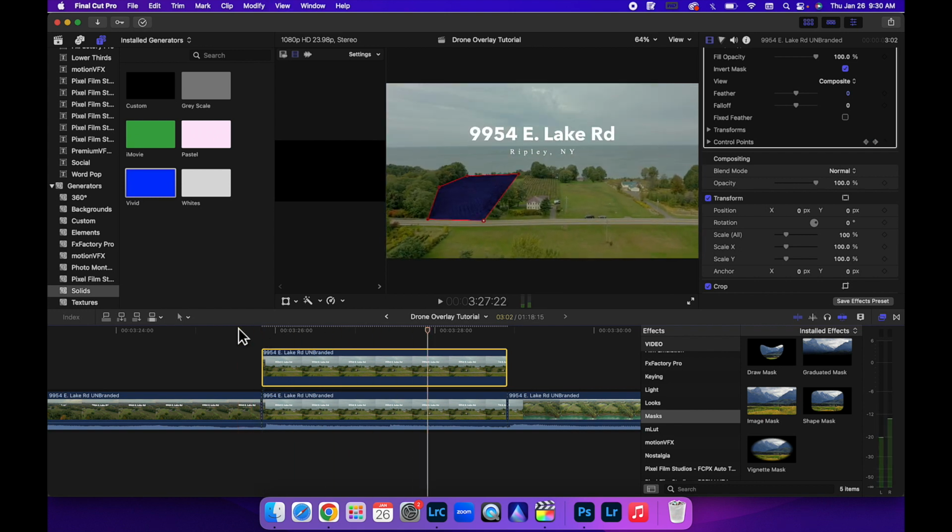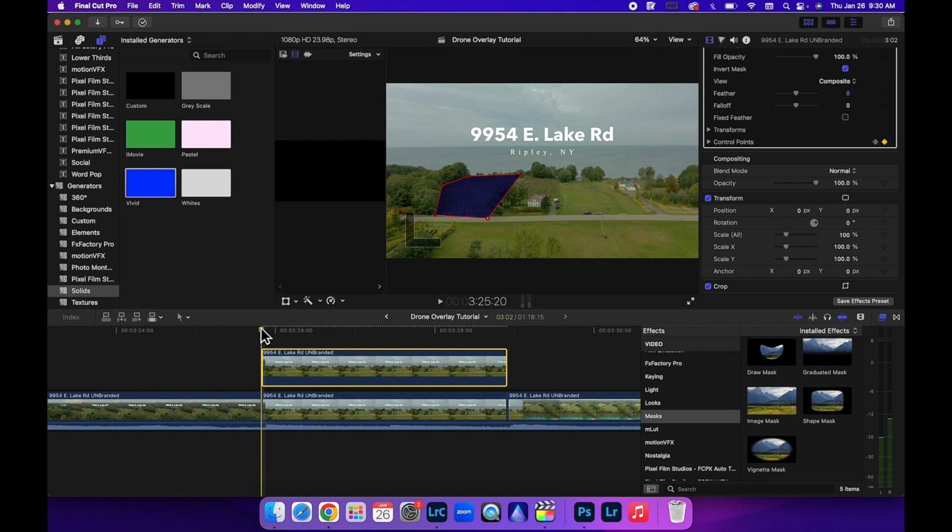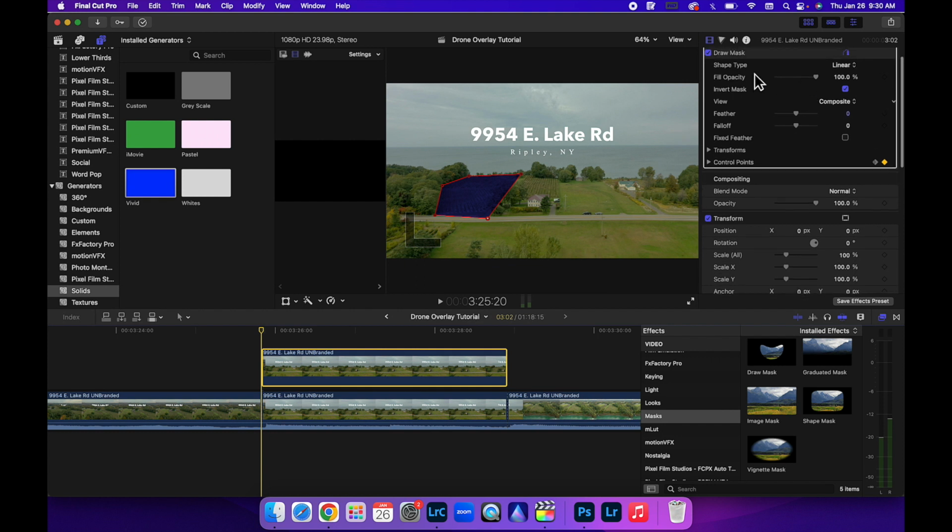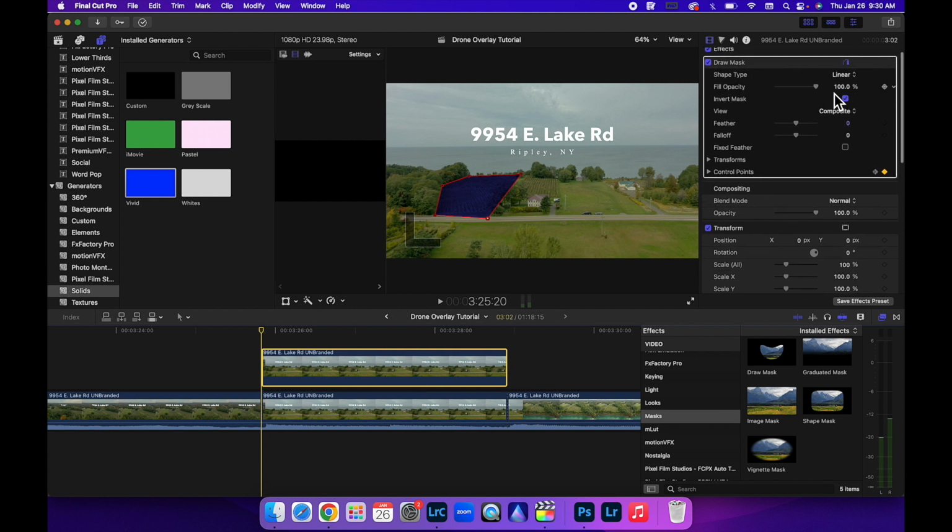There we go. Now what if you don't like it just popping right out there? We want to have that fade a little bit. So here's another trick I can do. We're going to start at the beginning right here. Come over here to fill opacity, and we're going to click the keyframe on this. Let's drop the opacity all the way down. And we're going to just take our right arrow and move in like three frames. So one, two, three. And then we're going to take our fill opacity and bring it up to wherever you want that opacity. I say right about there looks good.